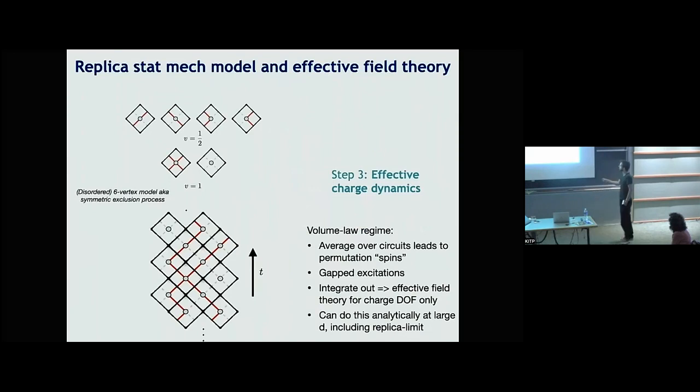So the reason is the only thing we threw away by going to that limit are those permutation degrees of freedom. Intuitively, and this is not an entirely rigorous argument, in that regime you would expect you just have a ferromagnet, and your permutations are just gapped. And so in an RG sense, what you want to do is integrate them out. Doing this in practice is something we can only do in a large G limit, but if you believe the general RG philosophy, you would believe that it would be perfectly fine to do this.